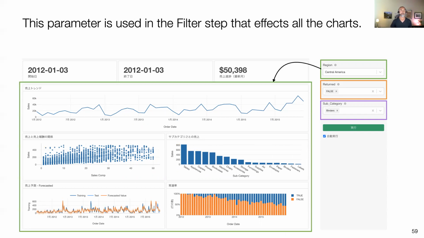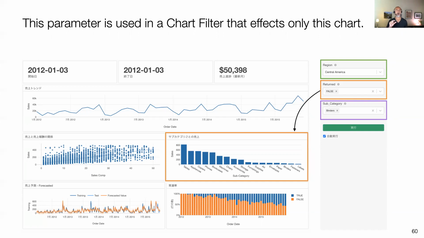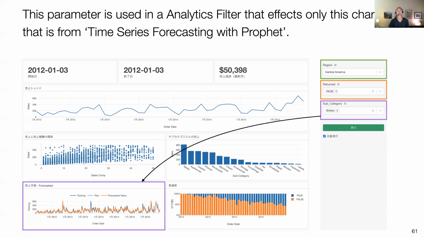You can design it so that some parameters work on all the charts, or some parameters work only on a particular chart. This is useful because you might want to see only the Asian sales data, but keep some particular chart containing all the countries, even outside Asia. So you can design that way as well.